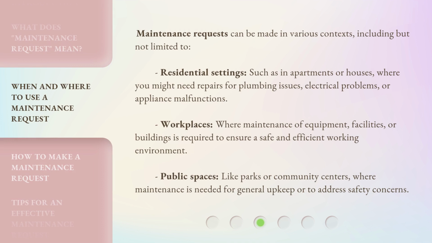Maintenance requests can be made in various contexts, including but not limited to residential settings, such as in apartments or houses, where you might need repairs for plumbing issues, electrical problems, or appliance malfunctions. Workplaces, where maintenance of equipment, facilities, or buildings is required to ensure a safe and efficient working environment. Public spaces, like parks or community centers, where maintenance is needed for general upkeep or to address safety concerns.